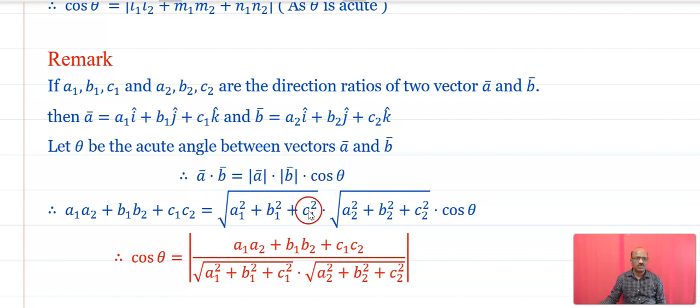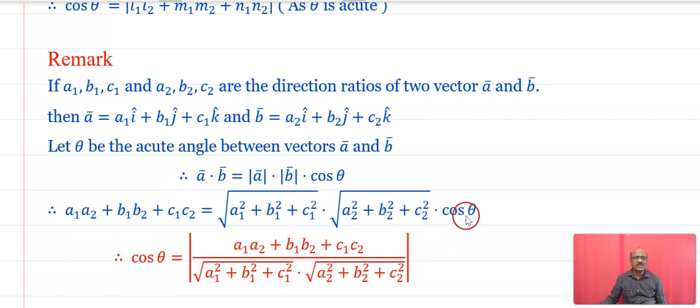That's the definition of the dot product. And that is equal to A1 into A2 plus B1 into B2 plus C1 into C2. And this is nothing but the mod of A bar, which means the magnitude of the A bar vector, which is root of A1 square plus B1 square plus C1 square, into mod of B bar, the magnitude of the second vector, that is root of A2 square plus B2 square plus C2 square, and the cosine of the angle between them. On the left hand side we apply this definition, and on the right hand side we have applied this.